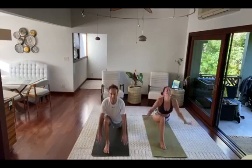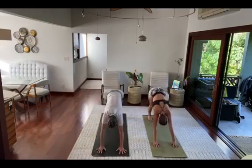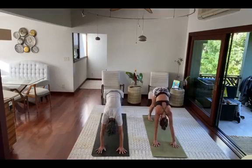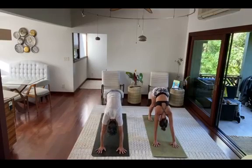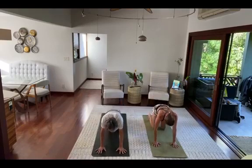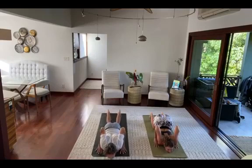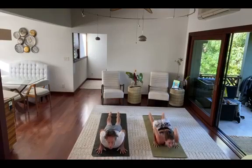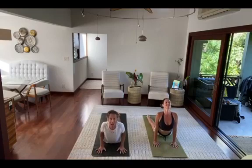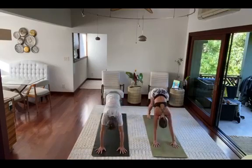Place the hands. On an exhaling breath, turn the back toes, feet hip distance, tailbone to the sky. Engage the hands. Bottom of the exhalation, knees, chest, and chin towards the floor. Heart right between the thumbs. Keep those elbows tight and up. And then inhale, Bhujangasana Cobra. Exhale, mountain pose.